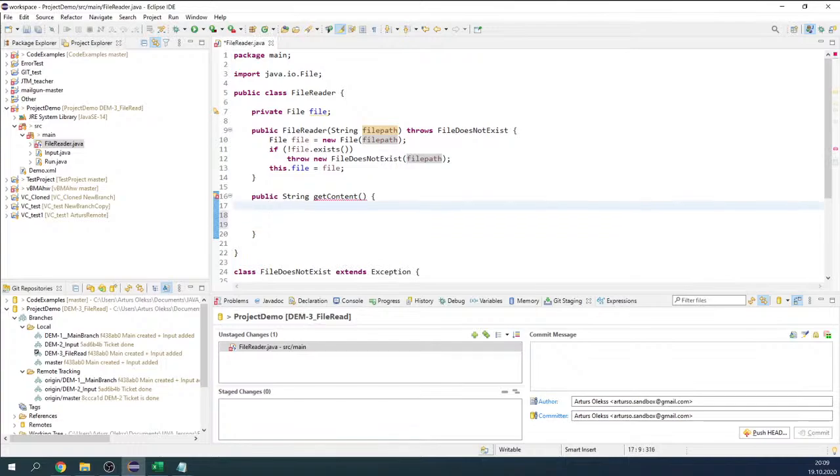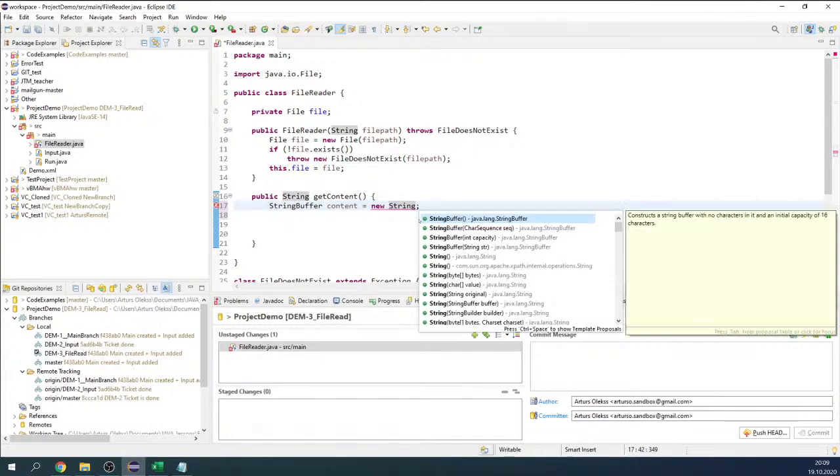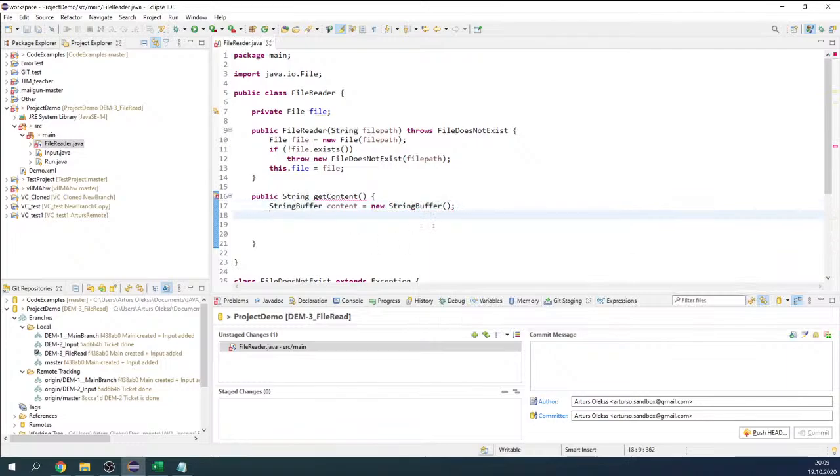Let's just get the content of the file. And the content of the file is the following. So we define string content. Maybe again let's use string buffer. String buffer content. The content will be changed then. Let's use the file reader.